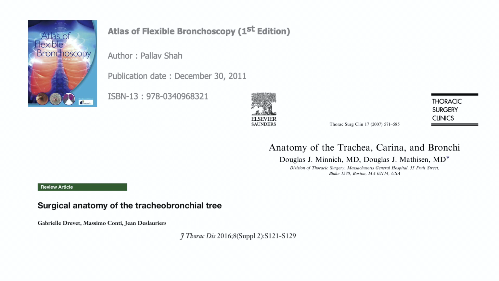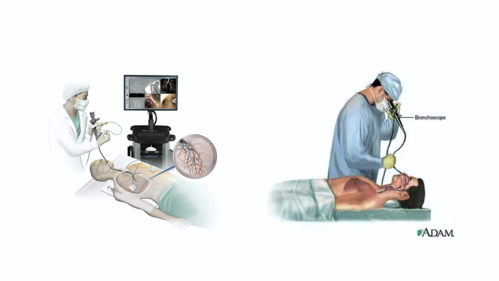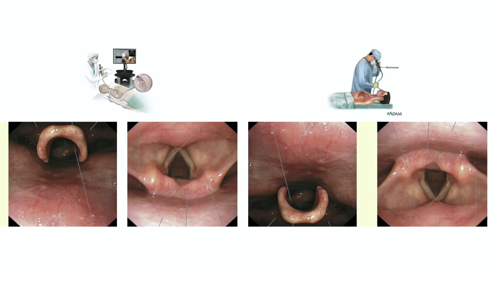Before we go into the anatomy of the airway, we'll first talk about the positioning of the patient. For flexible bronchoscopy, we can do it in two ways. One is we stand at the front of the bed, facing the toes of the patient. The other way is we can stand next to the patient, facing the head of the patient. The difference is that the images that we are going to see will be 180-degree reversed.